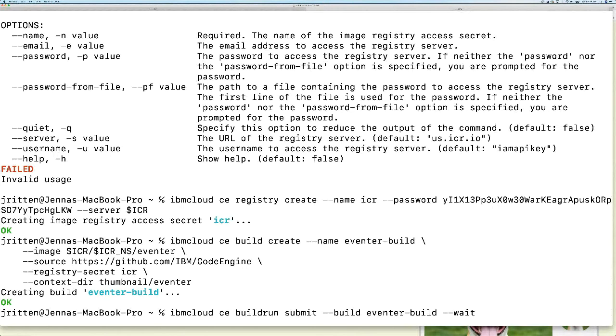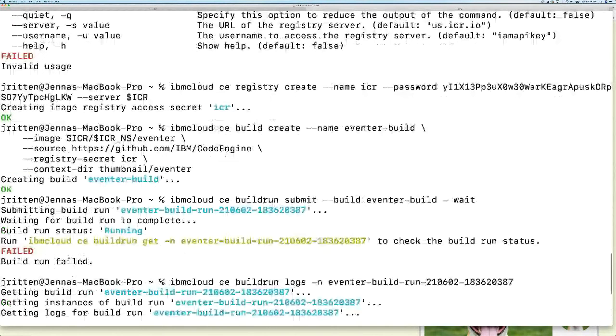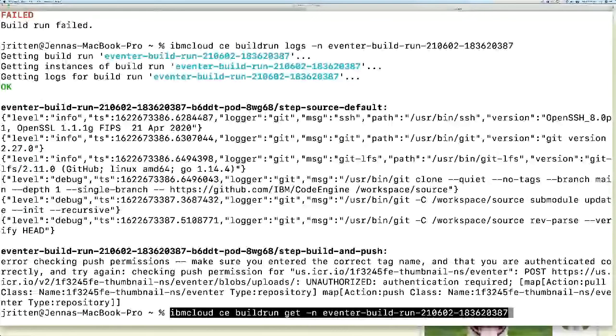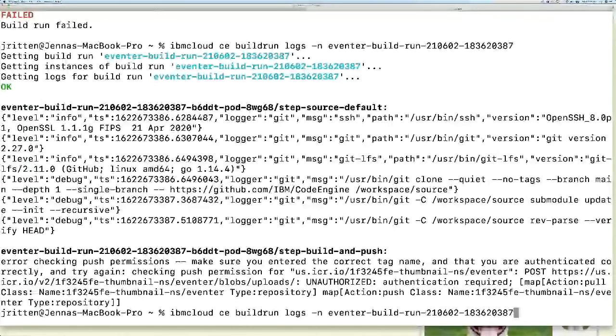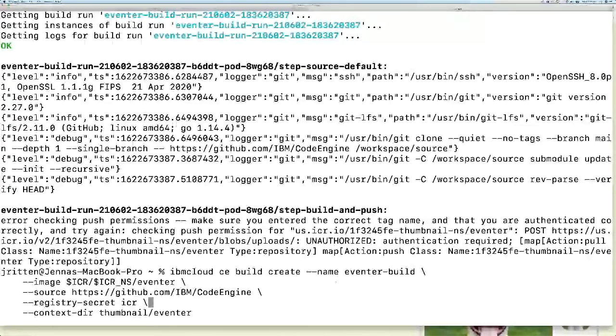Do me a favor, do a get on your build itself. Let's see whether your image name is set up properly. Yeah, actually, I'm sorry, go down. See, look, it says us.icr.io. I think that's supposed to be Great Britain, right? EU-GB. Check your ICR environment very well. I think that might be pointing to the wrong spot.